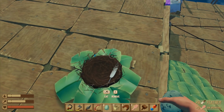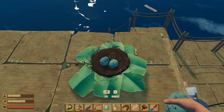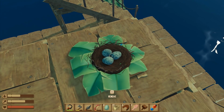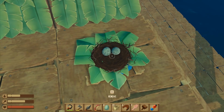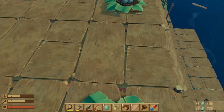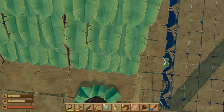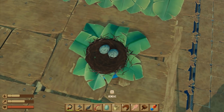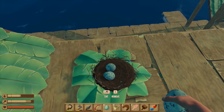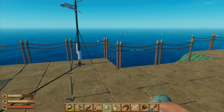And also, the thing with that game is that it's not going to take up loads and loads of time. We're not going to be committed to that one and want to stay there forever and ever. Why can't I pick up the eggs again? Sometimes I can't pick things up. Ah, there we go. Sometimes you have to jump around a little bit for it to register that there's an egg in there. We had it with the chest downstairs before, didn't we? It was a little bit strange. So I'll eat that one. Okay, those two eggs there don't want to be picked up. I'll leave the rest. Let's eat some more.